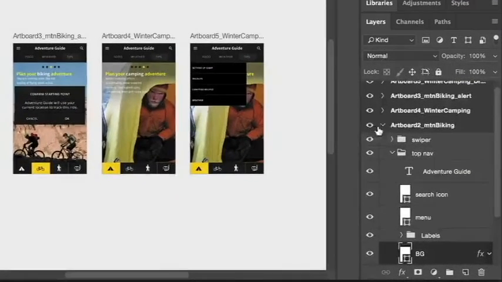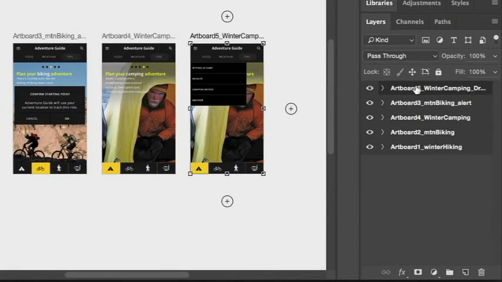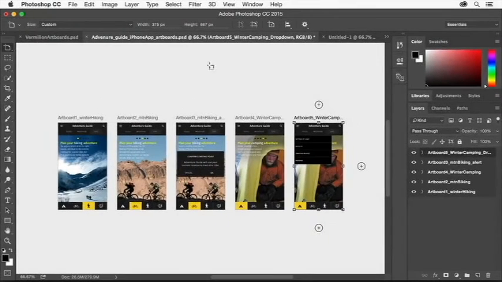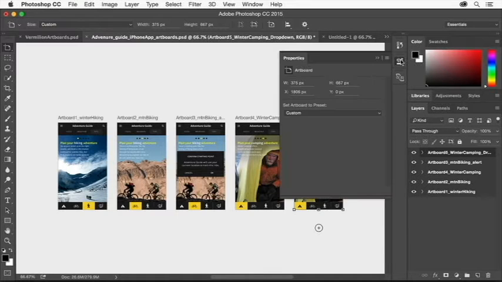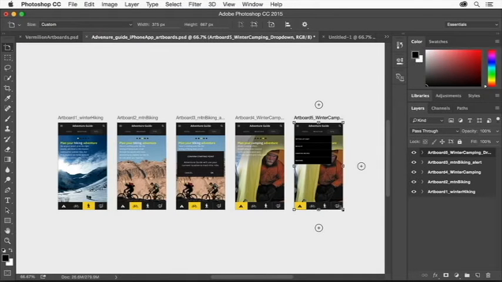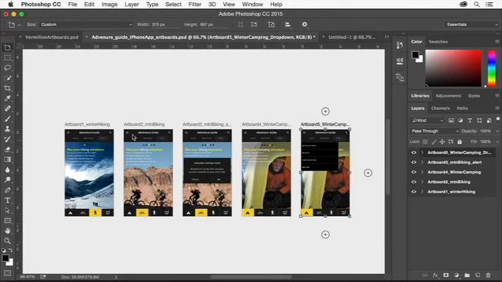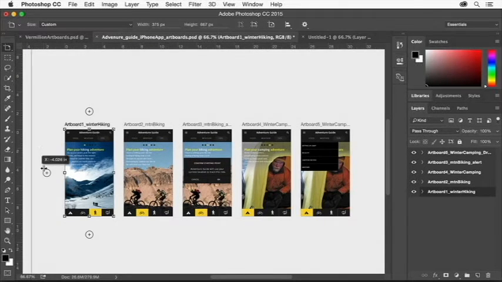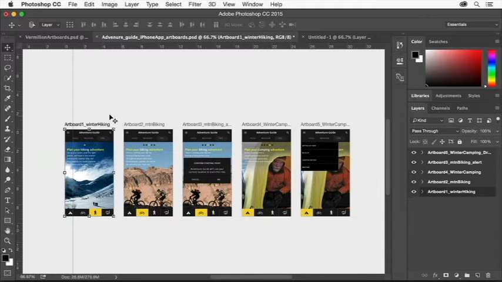To change artboard properties, you can select the Artboard in the Layers panel. You can then edit artboard properties such as size, orientation, alignment, and more using the Tool Options bar, the Properties panel, or by using the artboard handles to manually resize the artboard. Let me show my rulers. Notice that the guides are relative to the artboard that's moving.